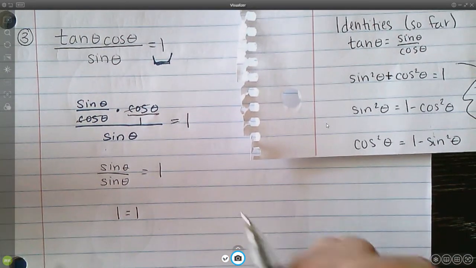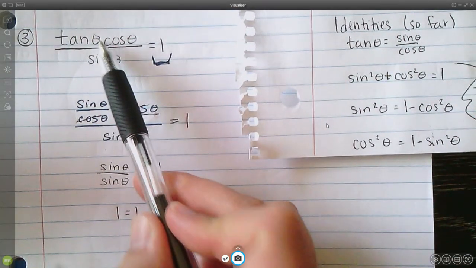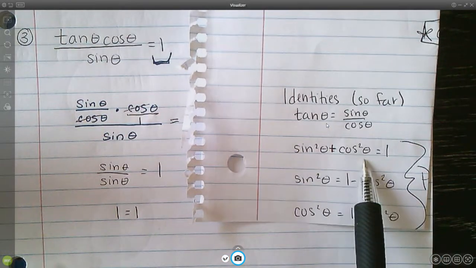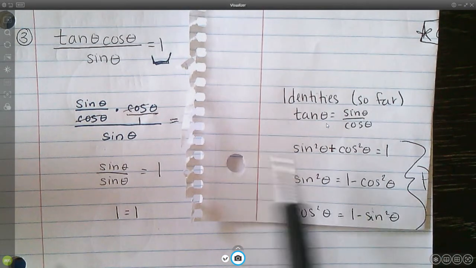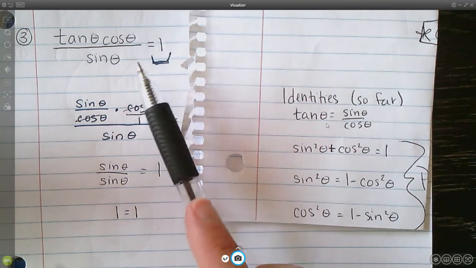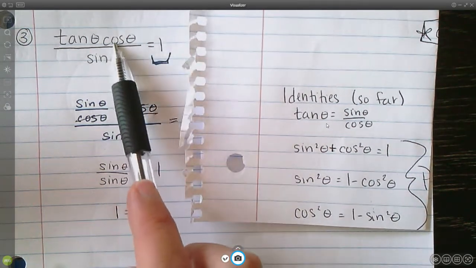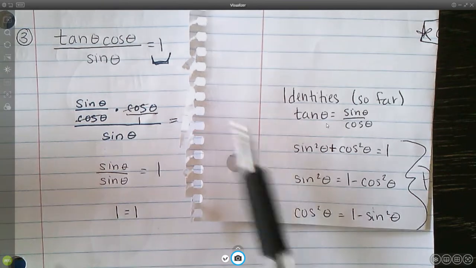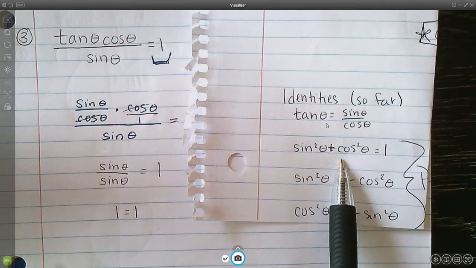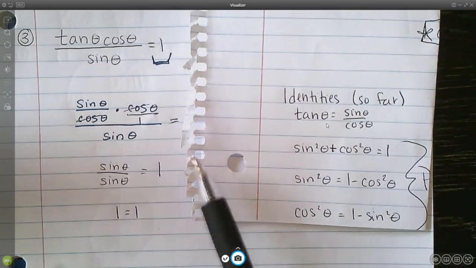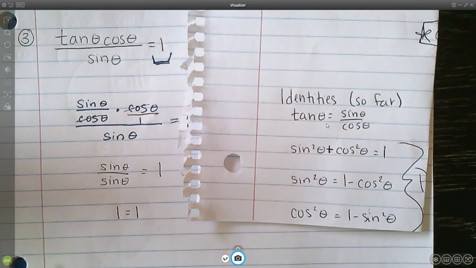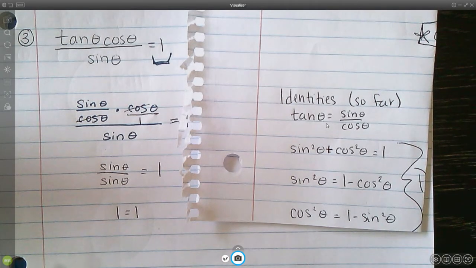And I misspoke in my head. I was thinking that there was a plus sign in here when I said we were probably going to make it look like this. So let me explain that quick. So if you have one side that equals 1, if there was a plus sign in here, then we would have probably made it look like this. But since there isn't, it was just multiplication. We ended up going this way. All right, and that is it.